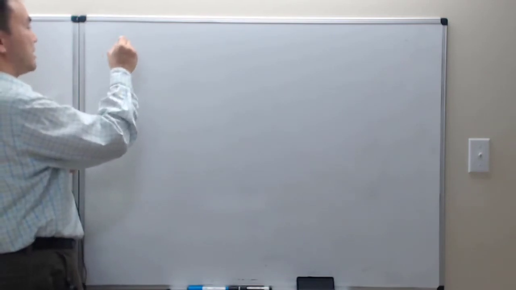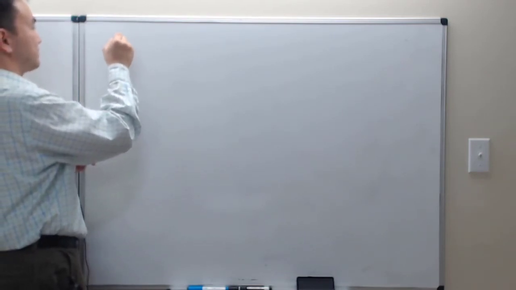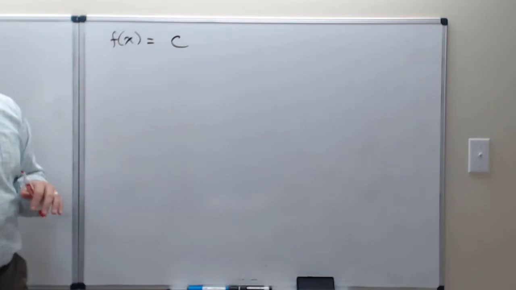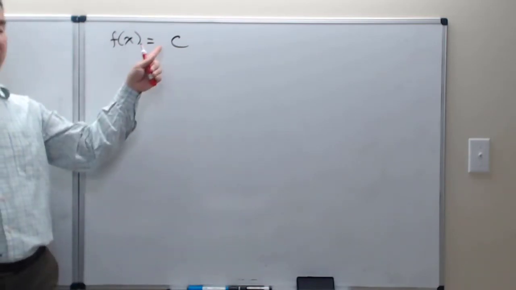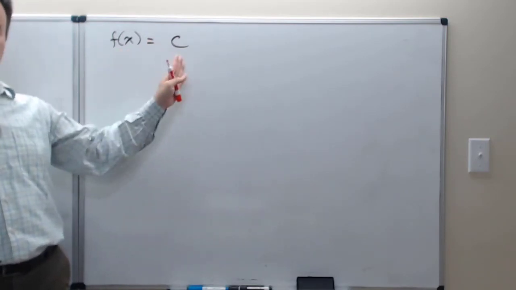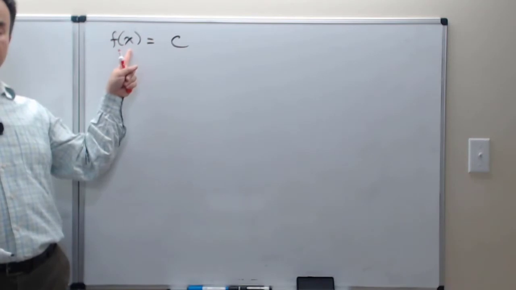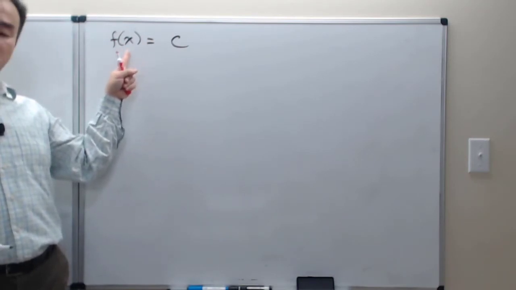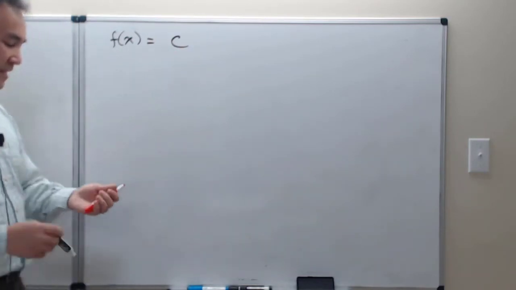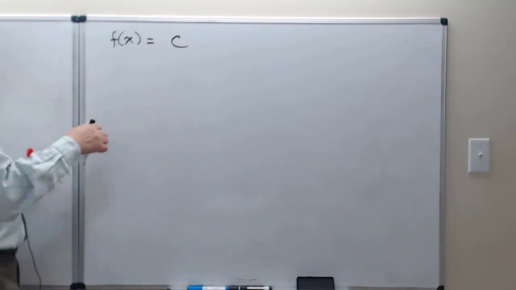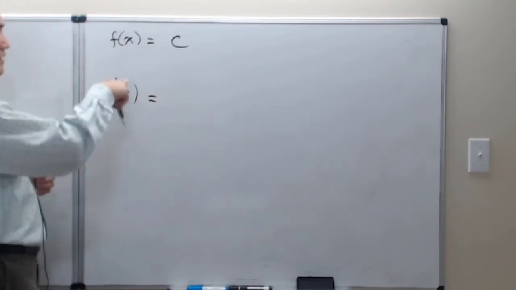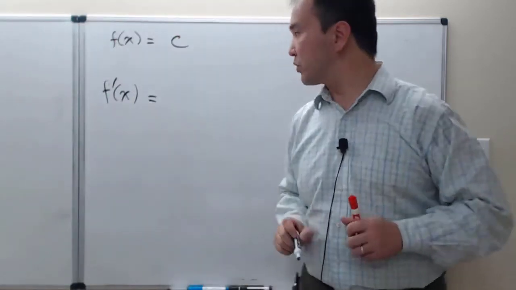Let's start out with our function being f of x equals a constant function. And now I'm not going to write 5, I'm not going to write 1,000, I'm not going to write -3, -10, whatever. It's just simply a constant. Our function is a constant, meaning it doesn't matter what the x value is, regardless of whatever the x value is, our function output remains c, for whatever c is being defined here. So we want to find the derivative of this function.